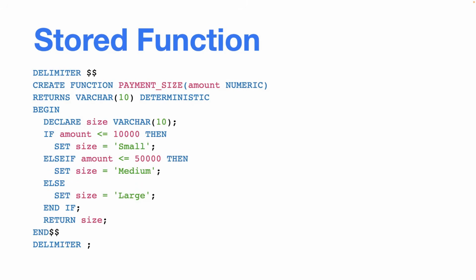Now a stored function can operate on a value, but a stored function internally can also interact with the database. So that's something that you have to decide. Typically, it's not a good idea to interact with the database in a stored function. You should just have some piece of logic, because when you use the function again within a query, that can trigger many queries and that may be unsafe. So generally functions are suitable for small pieces of logic like this, and procedures are suitable when you want to make a query to the database.